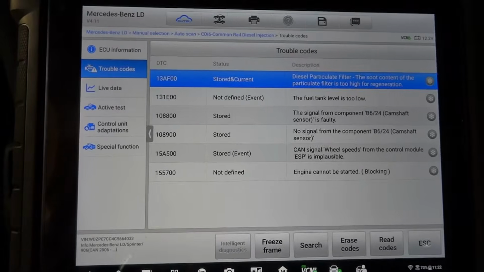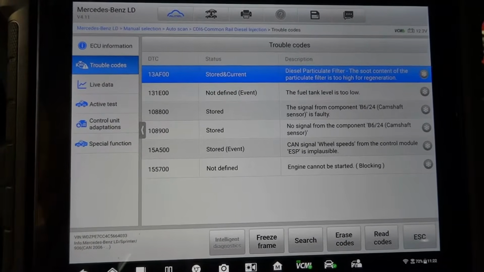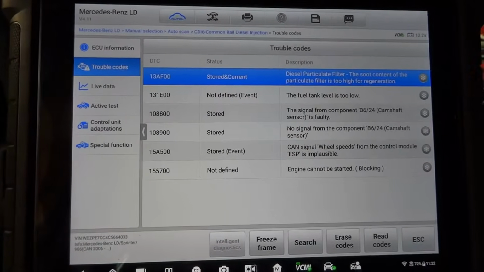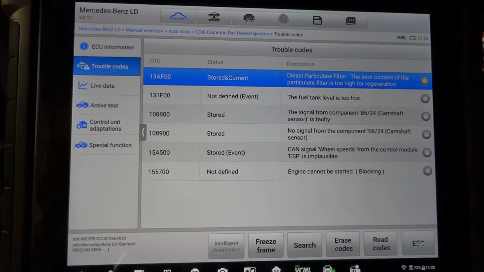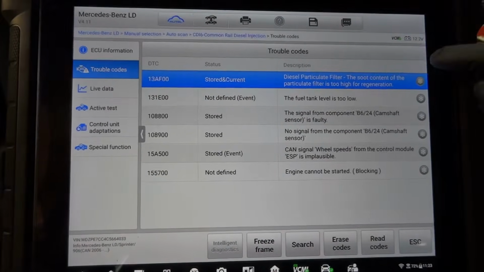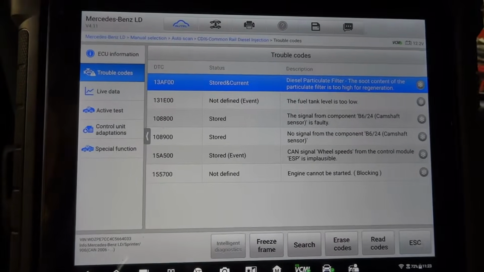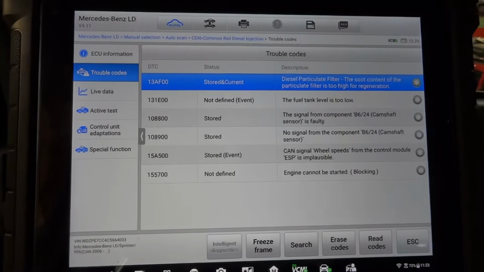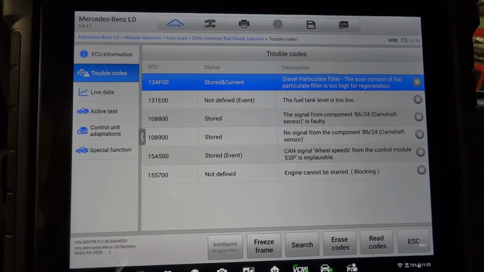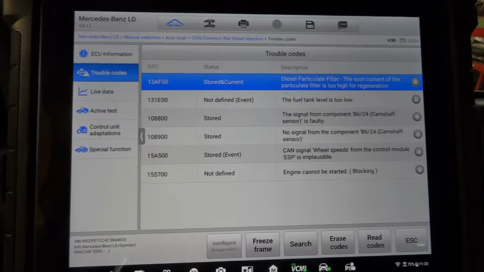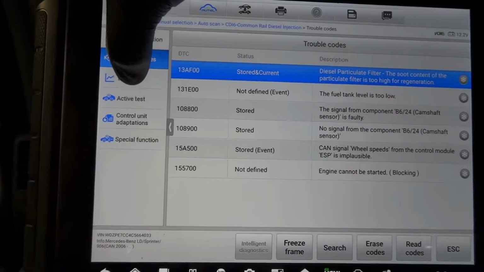And if the regeneration process is not occurring, the soot is going to keep accumulating and then the vehicle will eventually start losing power. So what we need to do right now is look at some live data. I want to look at all the data around the DPF, okay? I want to look at the soot level content data page, the temperature sensor data page around the DPF and all that good stuff. So let's go to live data.